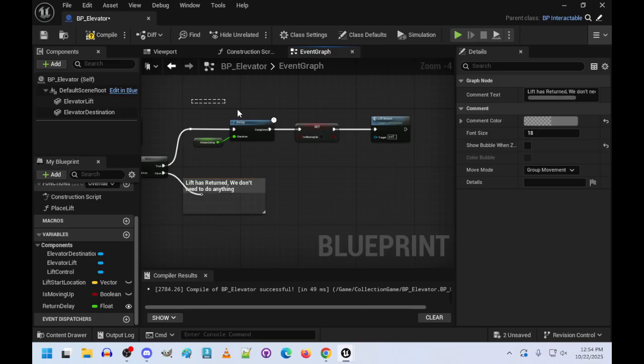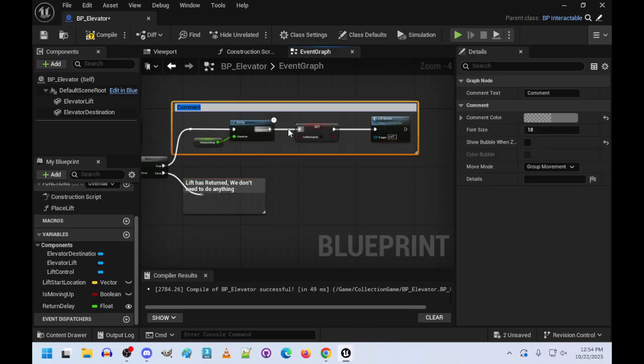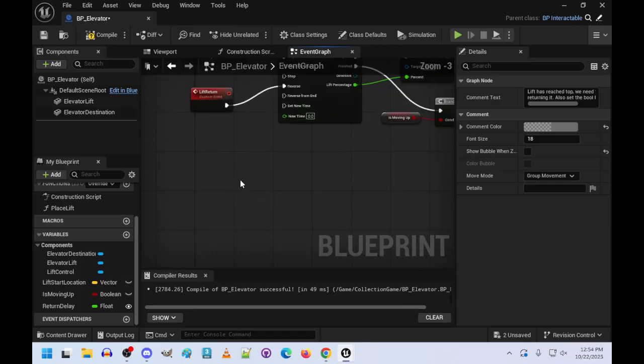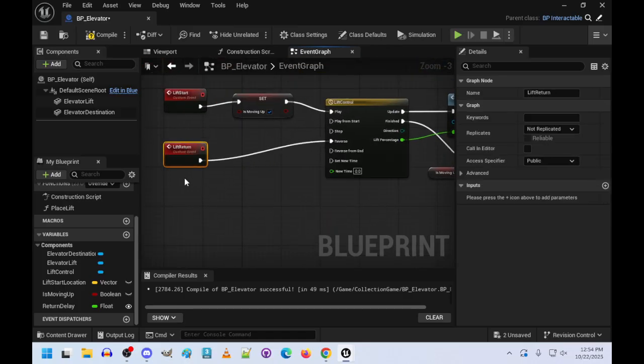In the case up here, and again, I have the Boolean being set here. In theory, I could have done it over here where return lift, the Boolean could be set here.